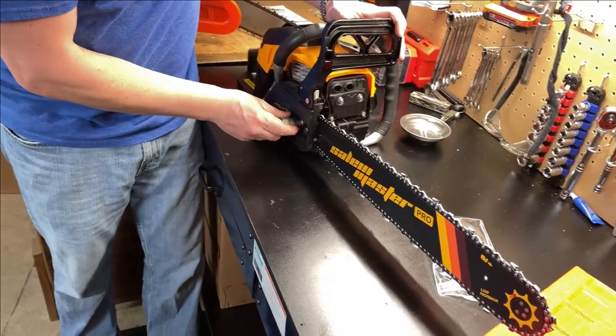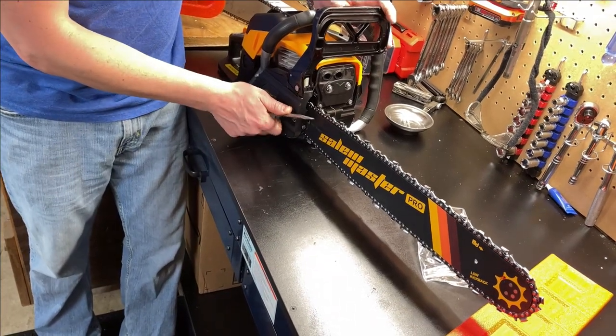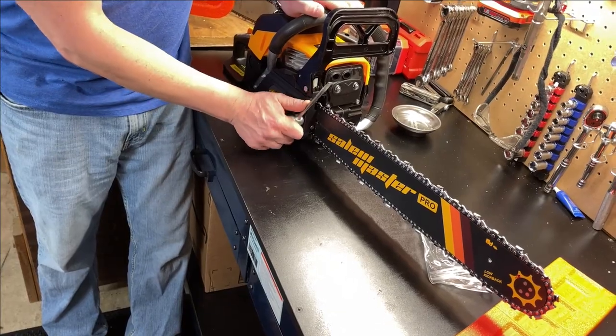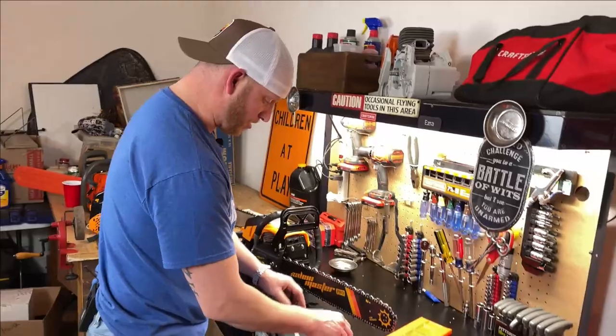Okay, when you tighten these up, you are not trying to crank on them. If you notice, I'm choked up on it, so I'm way up here, okay? And that's pretty tight. It's time to fire this pig up and see what we can get.